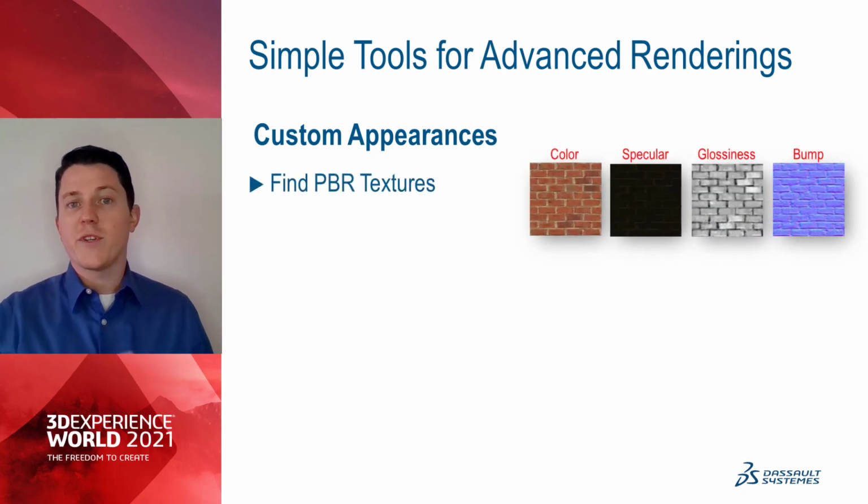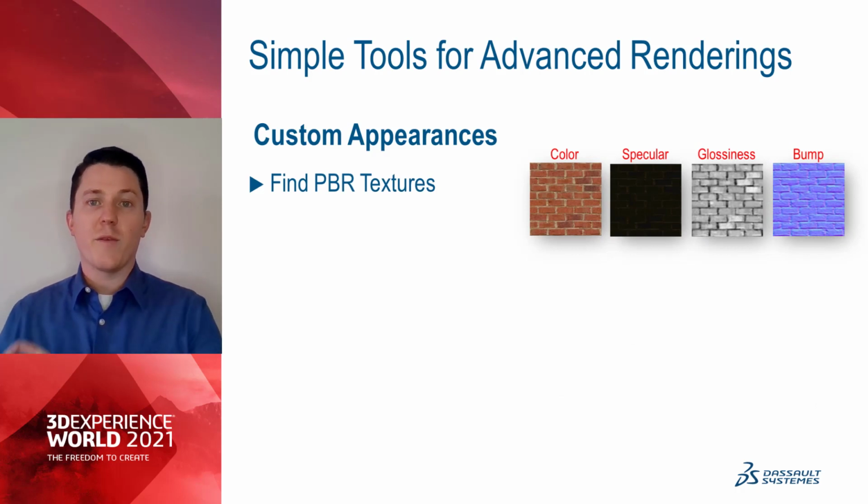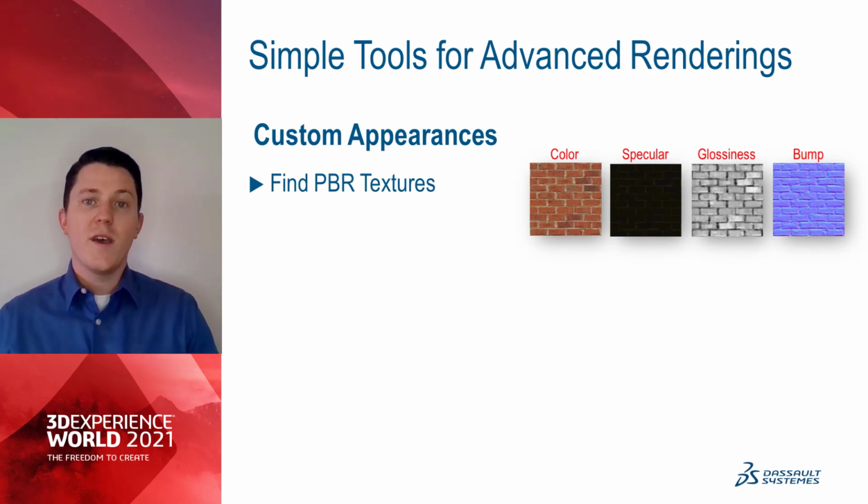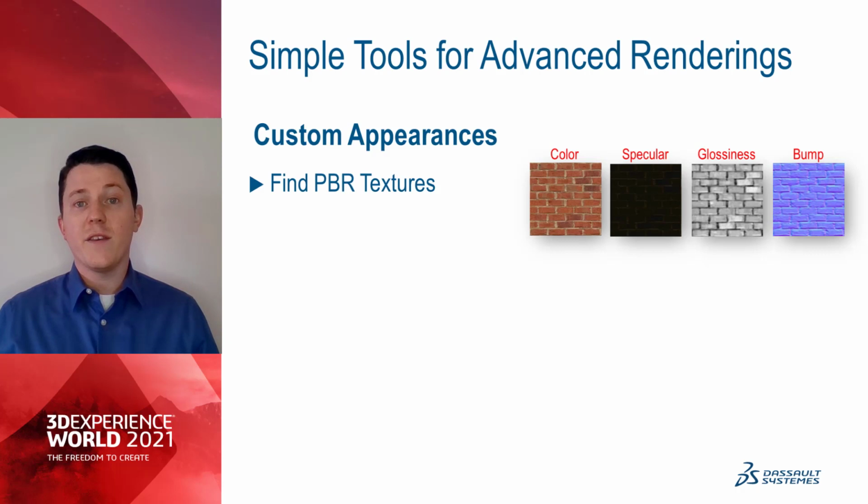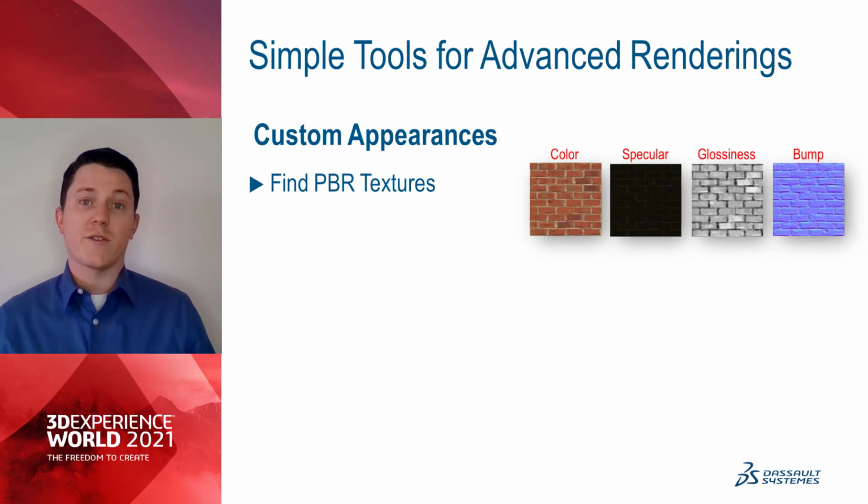What if you need a very particular carbon fiber weave, or you need a very particular concrete appearance? We can go online and find these types of what we call textures to develop appearances inside Visualize. We're going to be looking at PBR textures. That stands for physically based rendering textures. They're developed by professional artists to most closely mimic the real life materials and how they react with light.